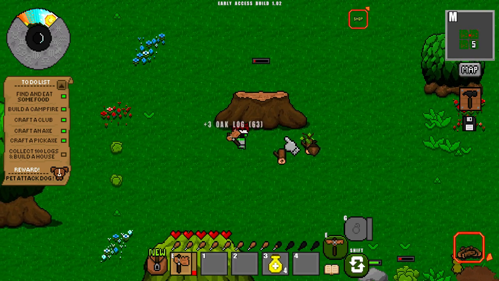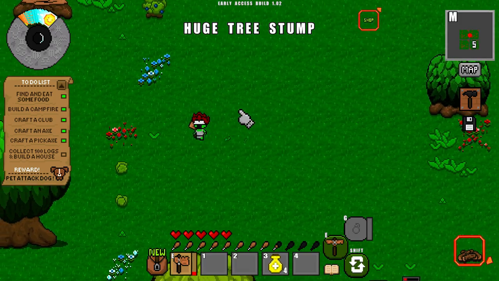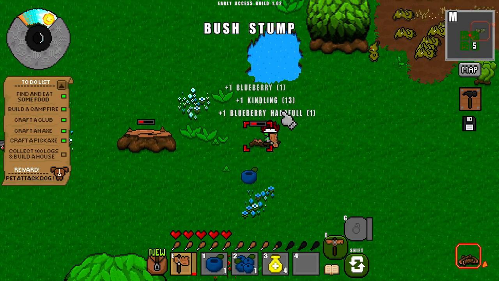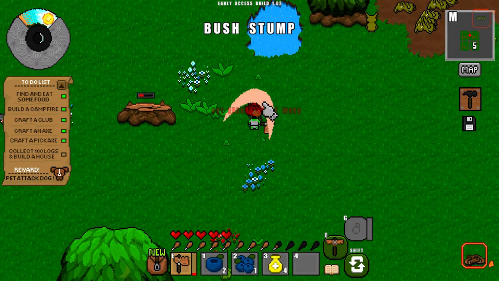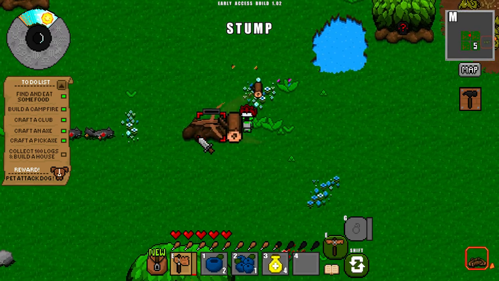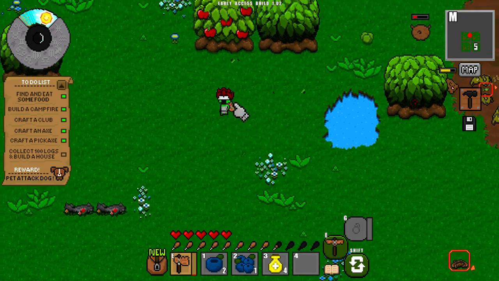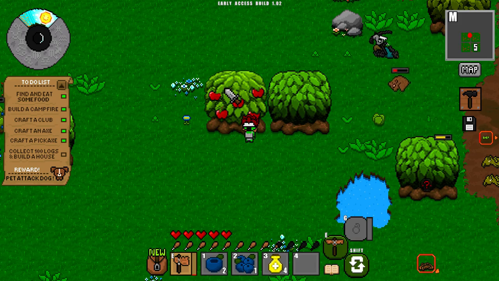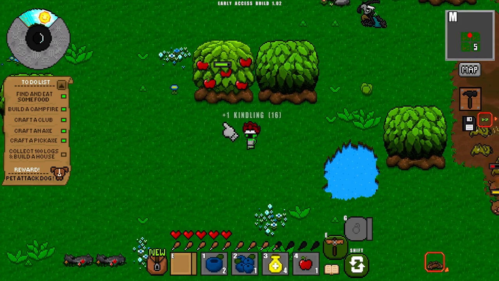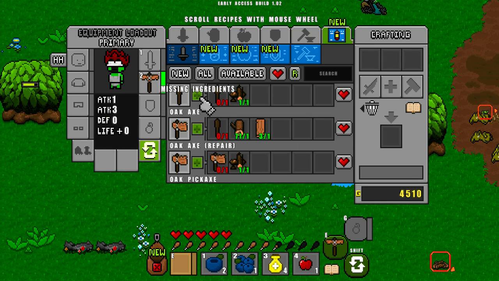I don't have any scrap wood. Of course I don't. There's no scrap wood in this entire place. I got it before from the bush, so let's go beat down a bush. There's some berries. More kindling. I kind of want to keep hitting it with my axe, even though it might break my axe, just because you get so much more stuff from it. I'll break it. Yeah, there it goes. And I just got scrap wood as it broke. Of course it did. Make me another club.